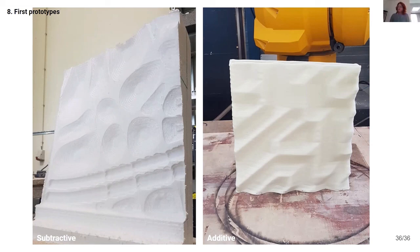I was thinking, for example, about a wall in the laboratory, and usually walls in the laboratory need to be more flat. You have the panel and you don't see what is behind, with some holes, and behind you have the acoustic material. Then you could have the same prototype, but according to the room or space it is applied in, it can be more spacey, like these prototypes. They look really beautiful from the geometrical point of view, but there might be spaces where you don't want it, just because you want to clean them easily or whatever.